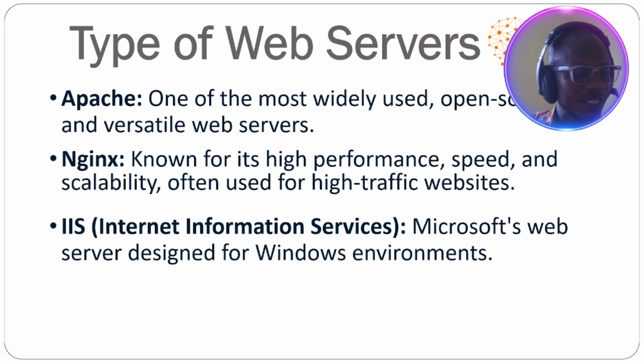The next thing I'd like us to also look at, so far as our types of web server is concerned, which is the third one, is IIS, that is the Internet Information Services. Now this is a Microsoft web server designed for Windows environments. So basically that you must know.